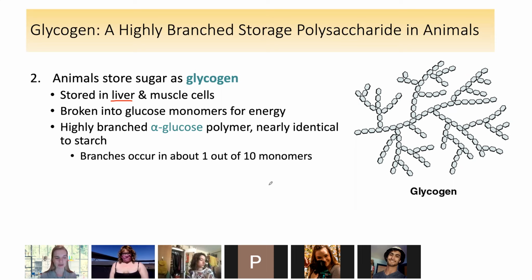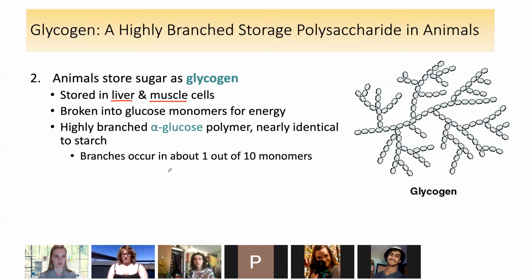And a reason why it's stored in the liver is that the liver has a large vascular system attached to it. So it's able to release glucose into the bloodstream should our blood sugar levels drop and we need to get sugar to different parts of the body. So that's one reason why we have a bunch of it stored in the liver. That's for transportation, getting it to places that need it. We already know we need a lot in our muscle cells, so they're going to store a bunch for us.